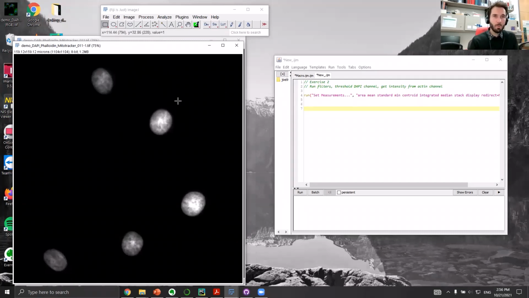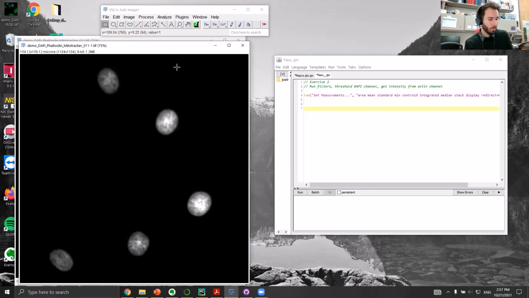So then for this, what we want to do is apply a threshold. And applying a threshold simply means choosing a pixel intensity value above which is our objects of interest, our signal, and below which is just background. There are multiple ways to do this. Usually we do a little bit of processing on the image first to help out with that. So I'll just show you real quick.